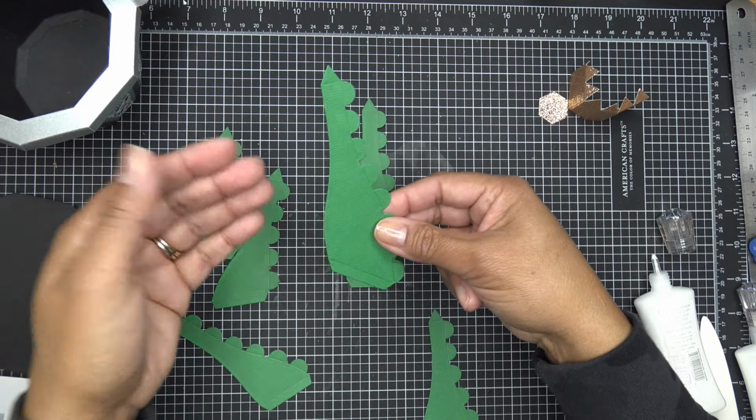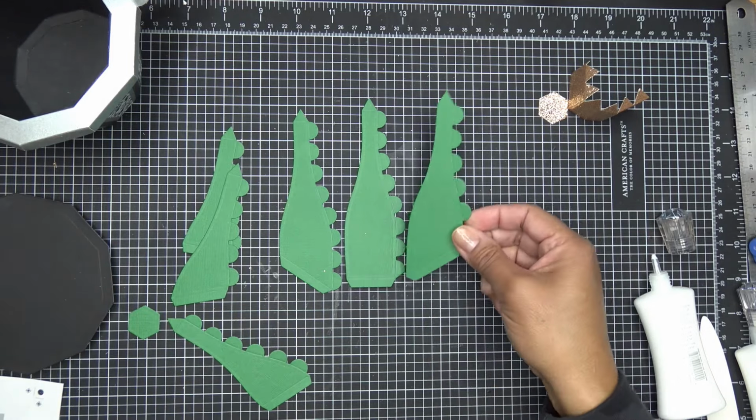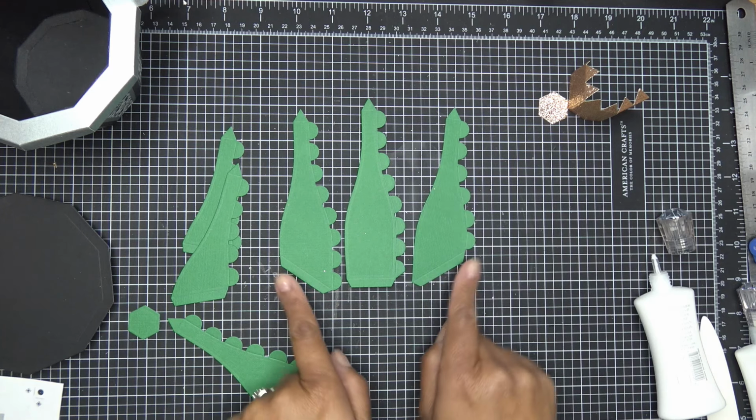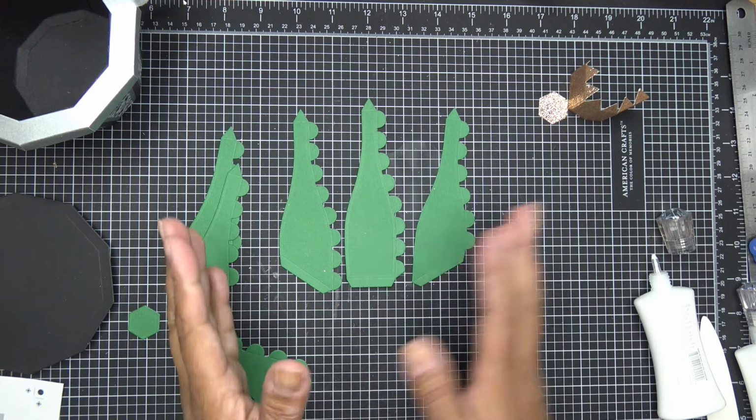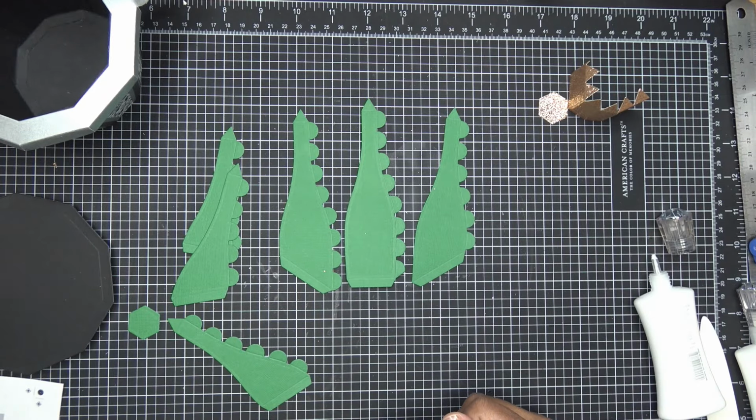So smaller, shorter in the back and taller in the front. So this is the one that's going to go next to that. Then we have the one that's going to go next to that one, opposite direction, right? And then if we're going to put these together and keep working with them, we're just going to put them together in like a strip, basically.